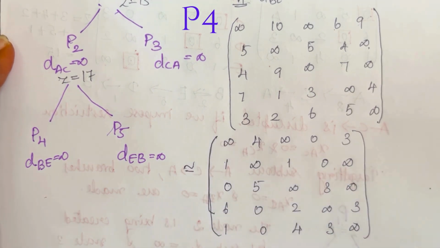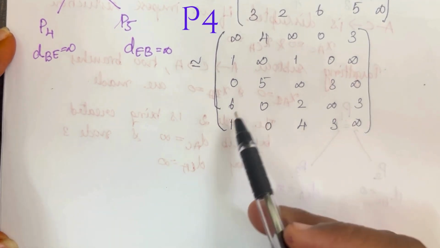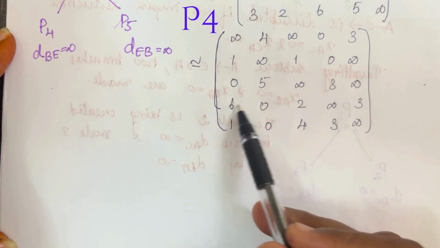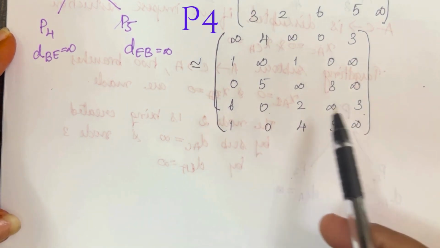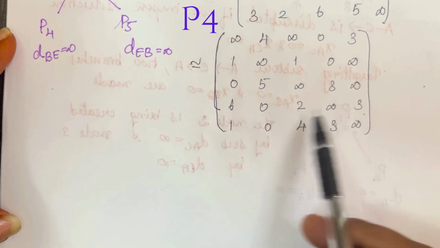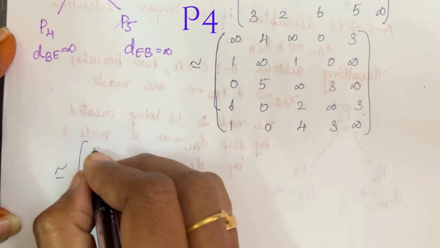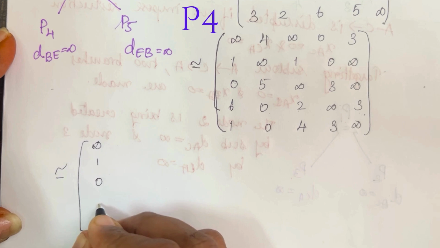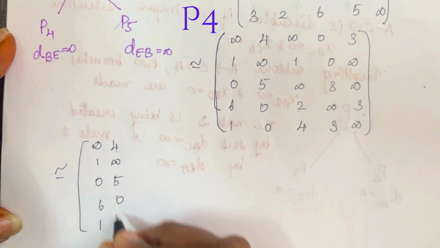Okay, right. From this we need to check whether there are zeros in all columns. So there is a zero in the first column, second column, and fourth column. There is none in the fifth column, and the third and fifth columns don't have zeros. So we'll change that here. So this will be infinity 1 0 6 1 4 infinity 5 0 0.